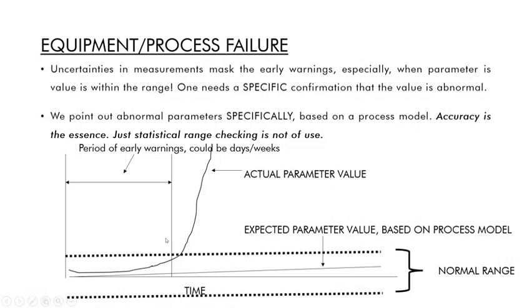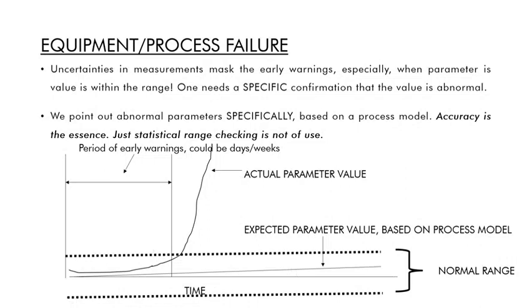Although there is a chance to detect that there is something abnormal which may lead to an event like an accident or a breakdown or a process upset, usually this is missed for the primary reason that the parameter is well within the usual range, and it is known that the parameter varies within this range up and down several times without much explanation.